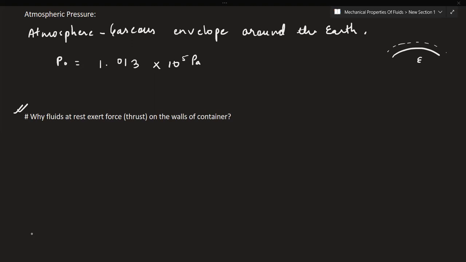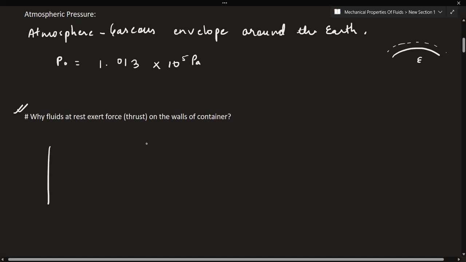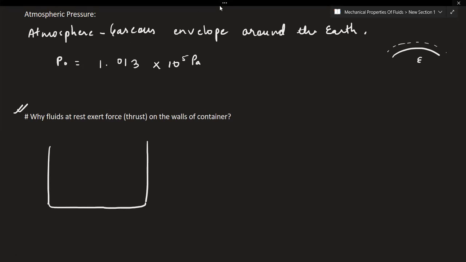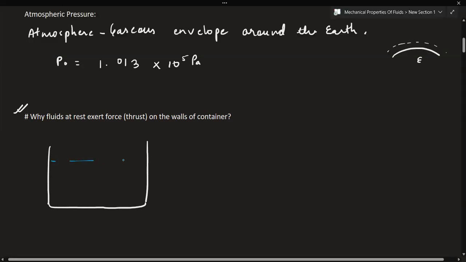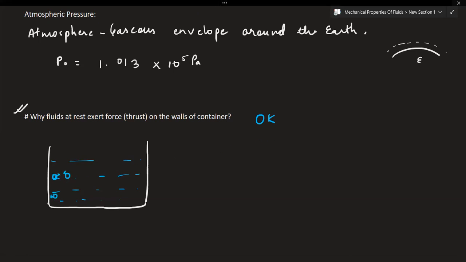Ma'am, is it due to surface tension, ma'am? No, not surface tension. See, what happens is that, let us take this as the container, and it must be comprising of the fluid. Now what happens at a temperature greater than 0 Kelvin? Due to thermal energy, or you can simply say kinetic energy, the molecules collide among themselves, and because of this thermal energy only, they collide with the walls of the container.